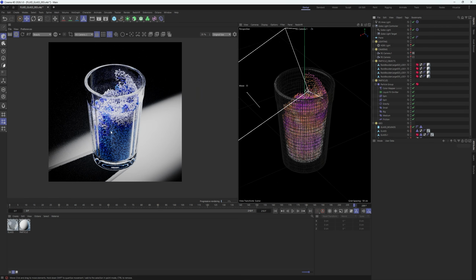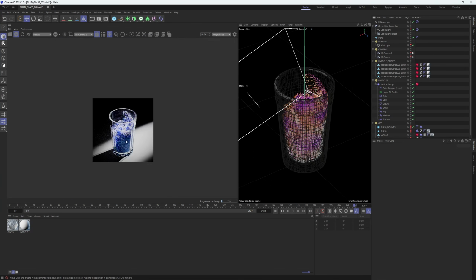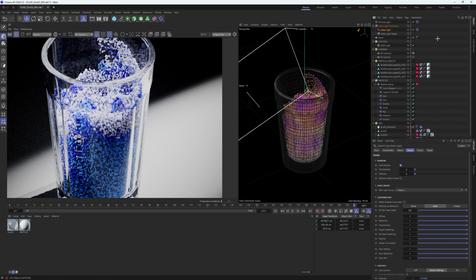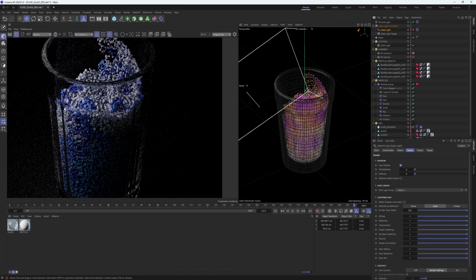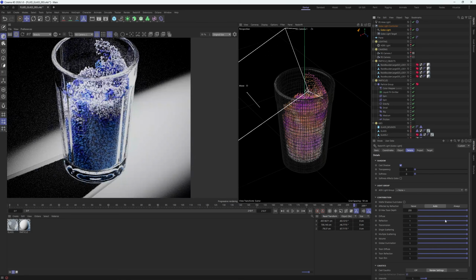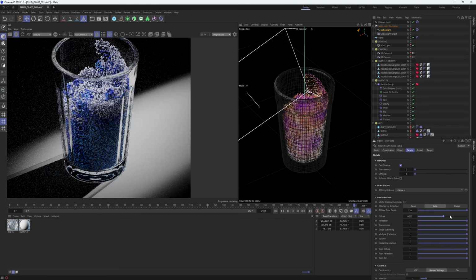What I just want to figure out before I let you go is what's causing this kind of beam of light here, this beam of light here, this beam of light here. That is what's blowing out the render too much for me. So it is the gobo causing that massive highlight. But if I just whack this out the reflection, you can see that it's not actually the gobo itself hitting the glass. It is the floor bouncing back up to the glass. Because if I take out the diffuse, it goes away.